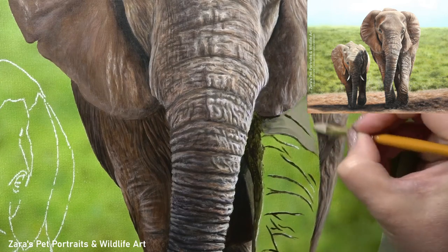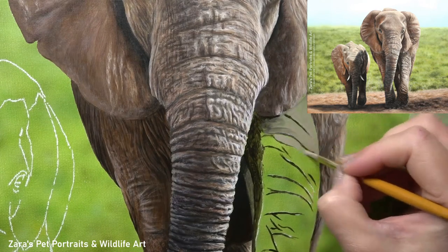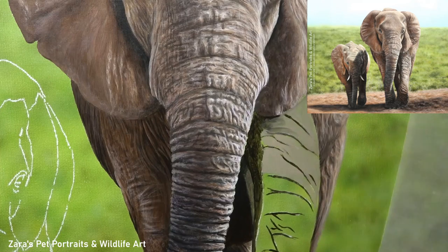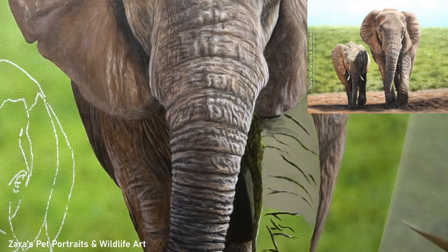I've mapped in just with a dark brown the main dark sets of wrinkles. I'm not focusing at the moment for the initial stage on anything else. Once they were dry I'm then going in with more of my lighter mid-tone — sort of like a greyish brown — and mapping in some kind of base layer. Now this layer is just mainly to hide my background colour, no more than that.